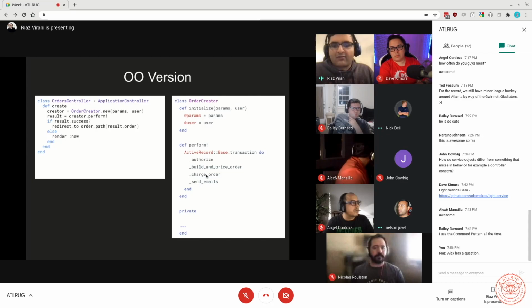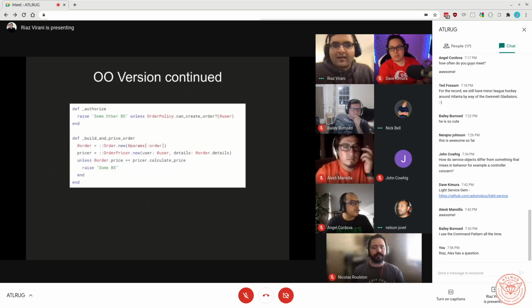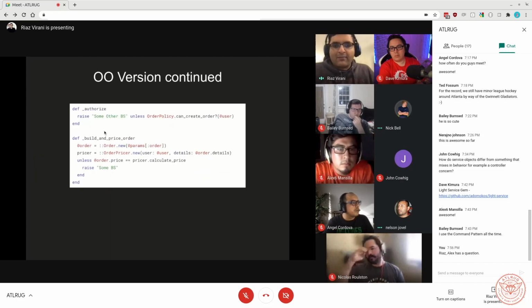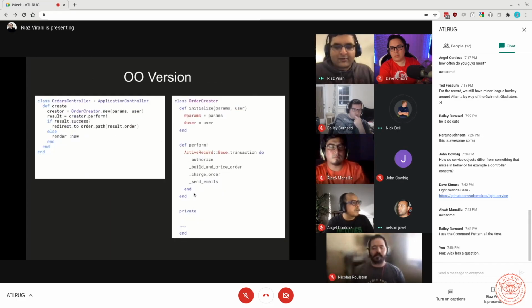Hey, please return a result class object. And how do you do that? Because if you just return, even if this build and price order just returned, it's just going to end up here on this middle line. And return just means, yep, I'm done doing my work, go on to the next thing. So you need some way to signal, even if it's within this order creator class, to please communicate back up into this sort of parent.